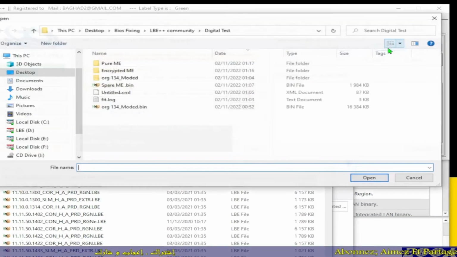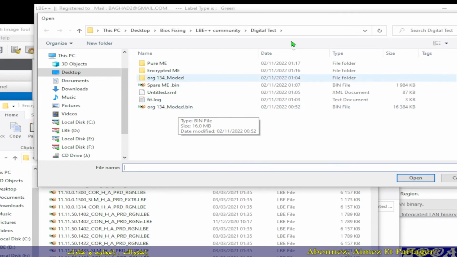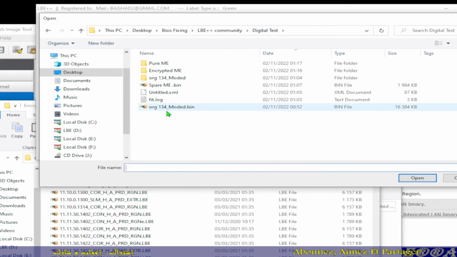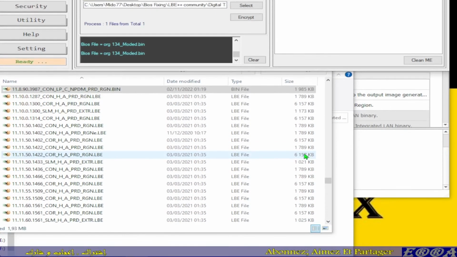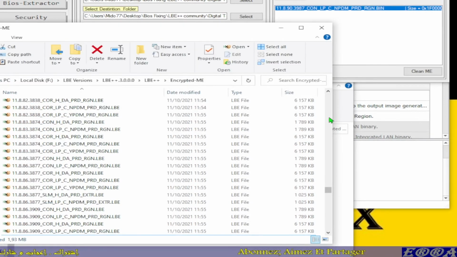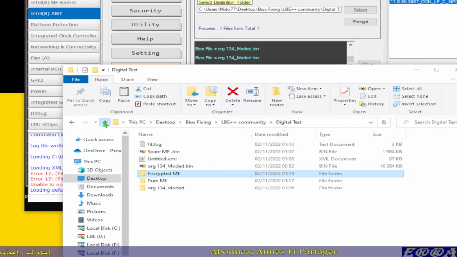Again, let's open the file here. The original one, of course. Digital test, original. We got the file here. Okay. Now, let's close this folder of LBE++. Let's come here.